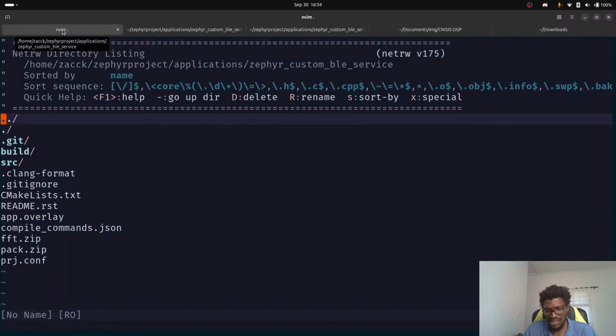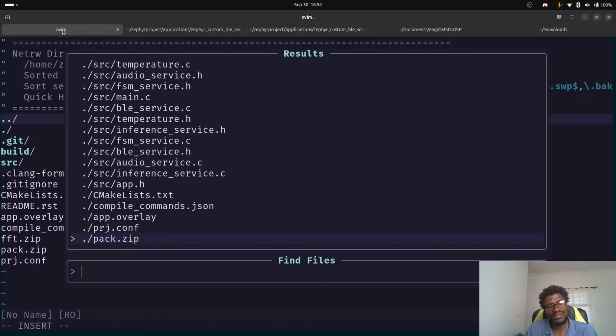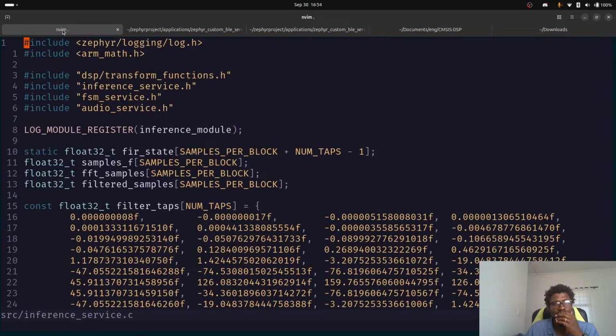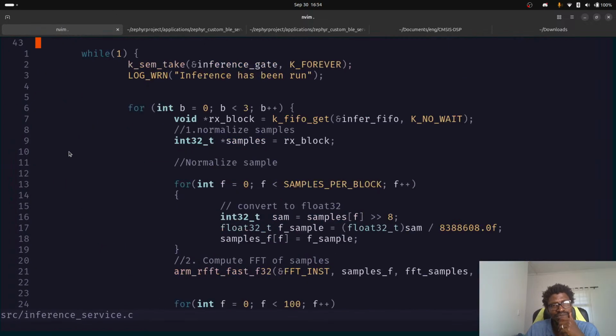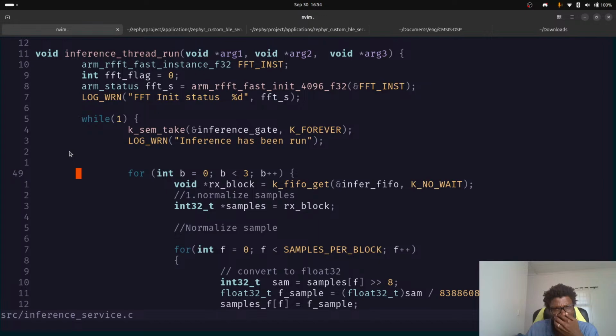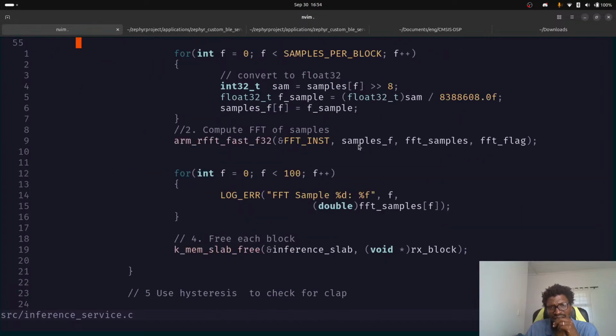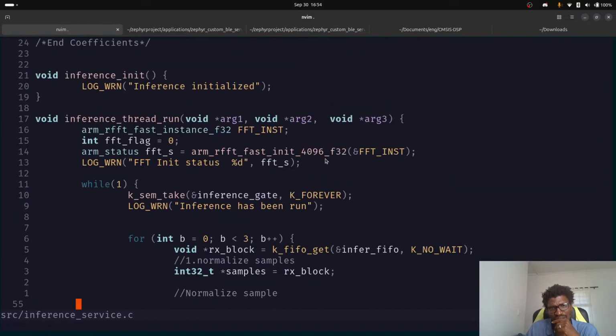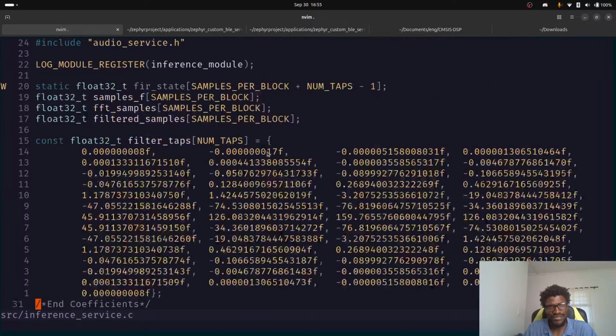So let's go into inference service, and what we want to do is come down here. We want to do some sort of initialization, and we need quite a bit of information before we can do it.